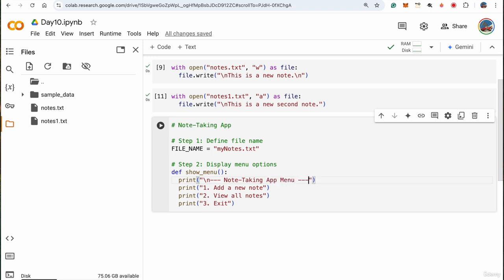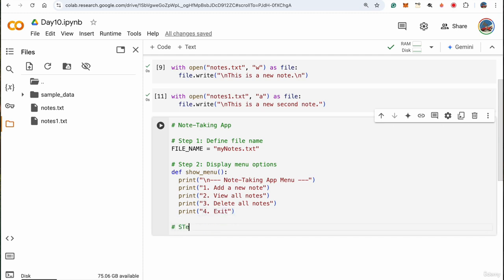In this case, it's a note taking app menu. Next, I'm going to say one, add a new note. And then second one is view all notes. I also want an option to delete notes. So I'm going to say third is delete. Let's delete all the notes. So I want to delete the entire notes. And fourth is exit. So this is number 4.